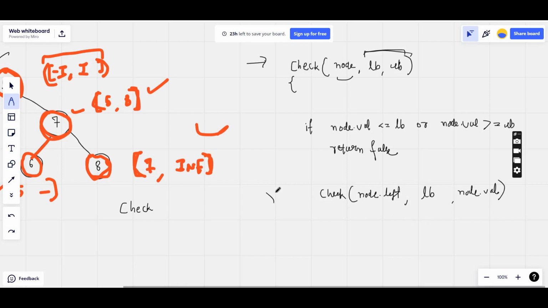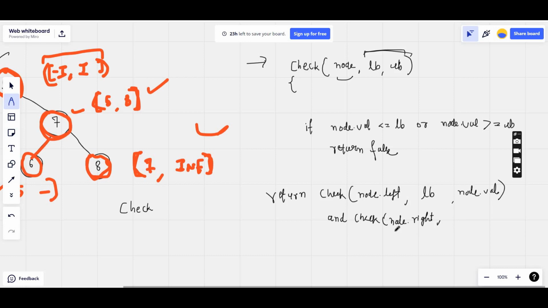And not only this, we also have to validate for the right child as well. Check and. We use the AND operator here. And call the same function check for the right child. So node dot right. Then what do we need? Call the same function for the right child, and then what is the boundary for this right child?